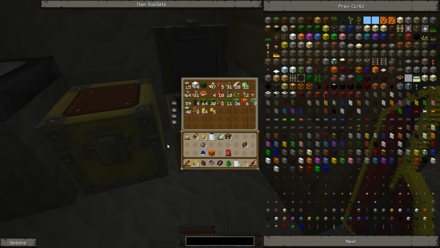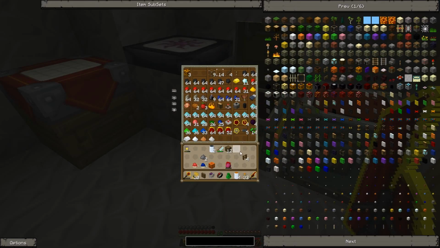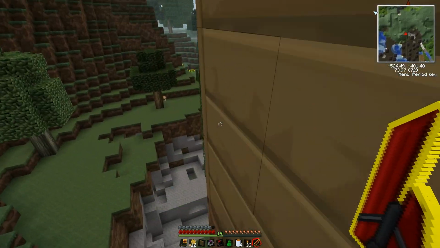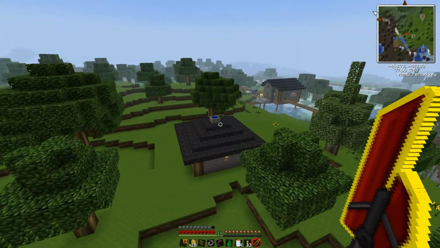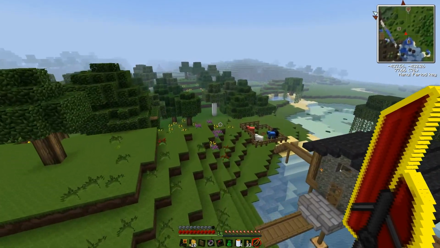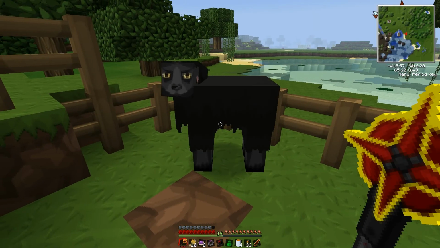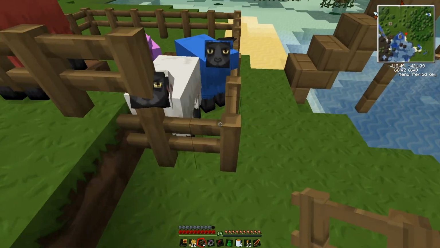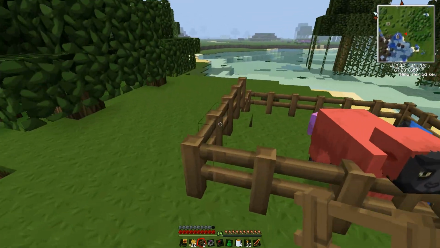And... I can combine my blue and red dye. Put away some more of this stuff. To make another sheep color. Purple. And back we go. Yeah, I did get fence. Purple sheep. And fence posts. I know you guys, it's kind of small. But you're gonna have to deal with it for now.